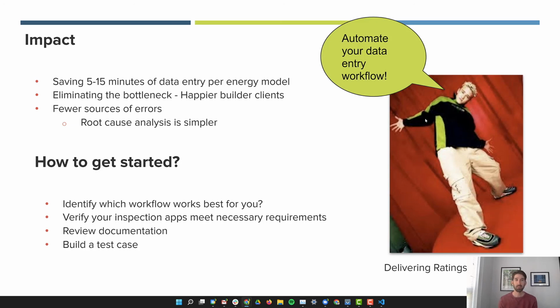Review the documentation and build a test case first just to verify everything works, so you don't have too much of an investment in any particular app or workflow before you roll it out. Once you do that, start to scale it up to all of the data in your inspection workflow, all of the different inspection types you have, and then all of your users as well.